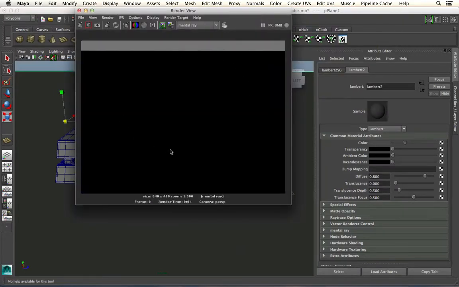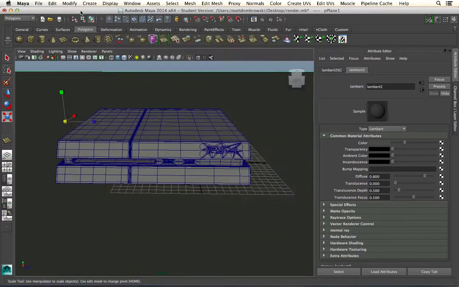You're going to find that nothing appears. Well, the first inclination you may have is, okay, we need to put a light in it because we enabled the lighting. Well, what I want to happen is I want to use this background color right here. You see, like the background of the sky or the rest of our scene. I want to use that to illuminate my scene. And that's using a technique called Final Gather.